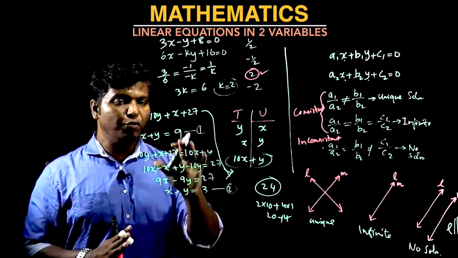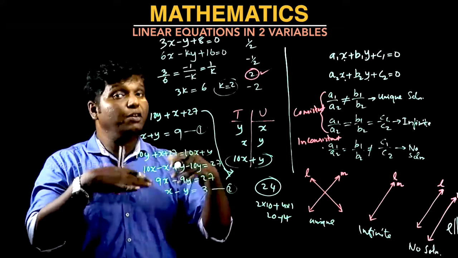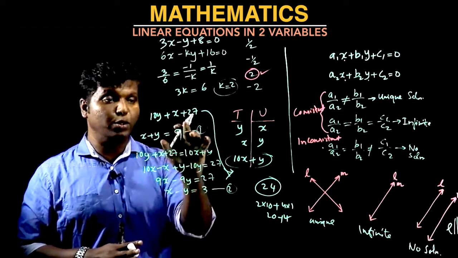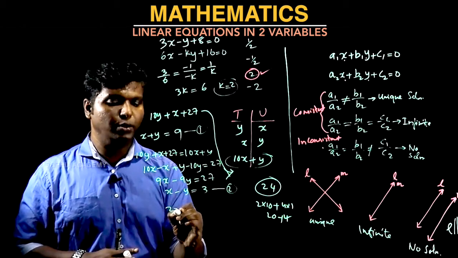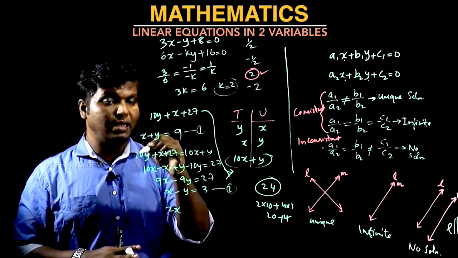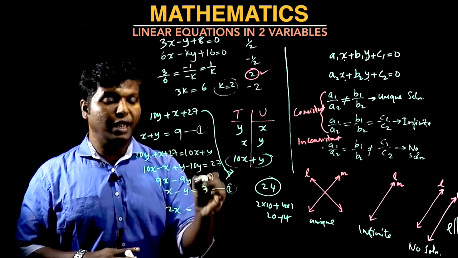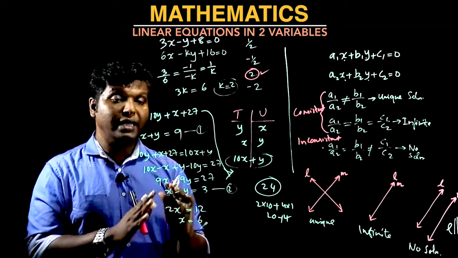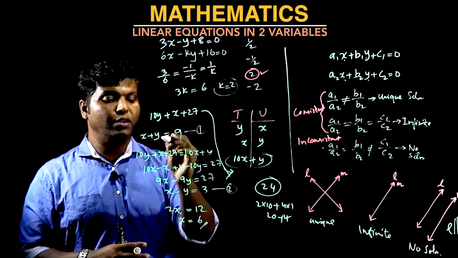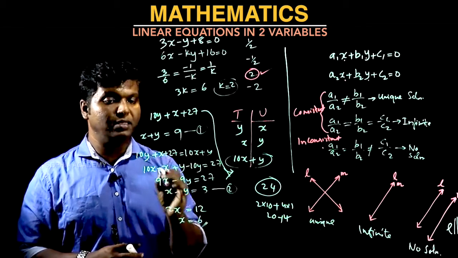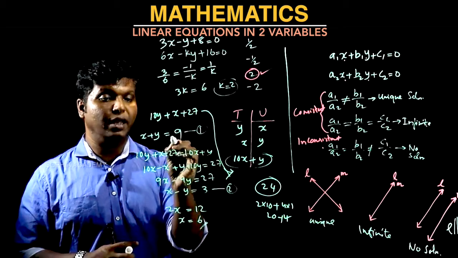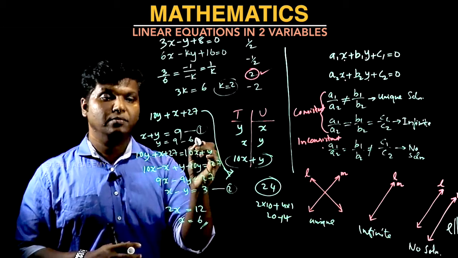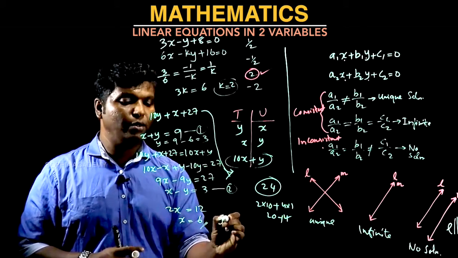Now from these equations, even if you add them or subtract them, you will get the answer because they are simple equations. Let us add them together. Adding these two equations 1 and 2, x plus x gives 2x. Then y and y get cancelled, because plus y and minus y cancel, and 9 plus 3 is 12. Therefore, x is equal to 6. Now place this in any one of the equations. In the first equation, 6 plus y is equal to 9. Therefore, y is equal to 9 minus 6, which is 3. So you got the y value as 3.